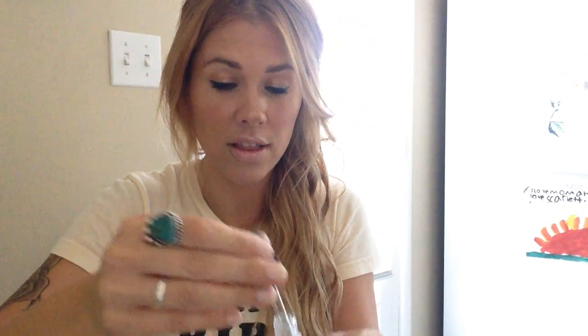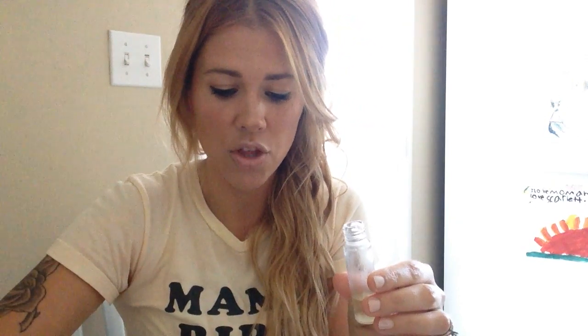And then you just fill it with oil the same as the other way. You can roll it on your feet, your kiddos' feet, down their spine — it totally supports their sleep. This is the first time in my mothering — my oldest is 11 — this is the first time that they're all sleeping, which means I'm sleeping. So it's amazing. I love this stuff. I like to diffuse it at night as well. It's so yummy. Then you just stick the lid on, shake it up, and put it all over.